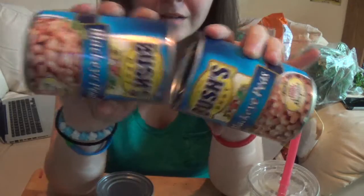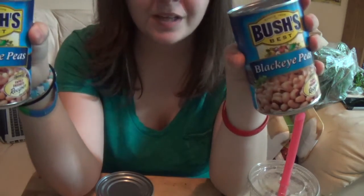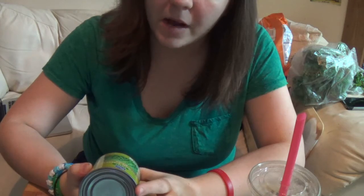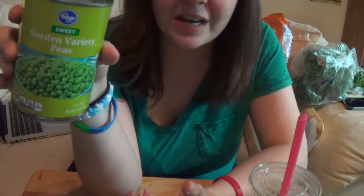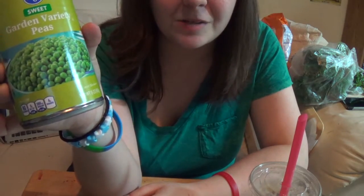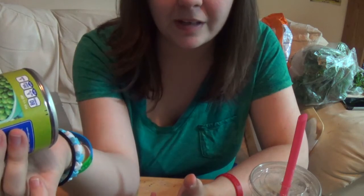I also got two cans of Bush's black eyed peas — I like the Bush's brand. These are really good with the cornbread, try it out sometime. And I got some sweet garden variety peas. As a country girl we had these all the time. My mom used to call them 'martian boogers' just to be funny and make me go 'ew' as a kid. They're really good — you don't need much, maybe a little salt and pepper. They're naturally sweet. We used to pick these all the time and I kind of miss it.